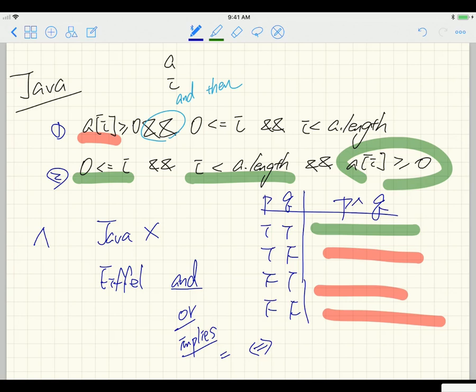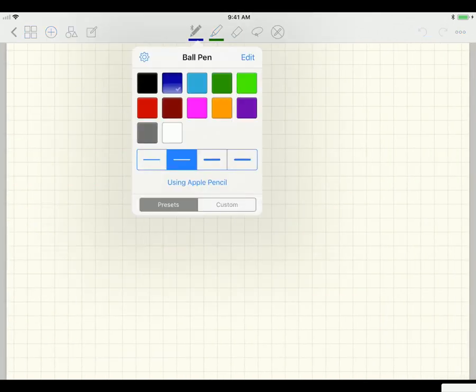Okay, now let's go back to short circuit. How can short circuit be useful? Okay, let's do one example here. Let's say I have, for example, something like this. Let's say I want to have, let's say I'll just say any command.